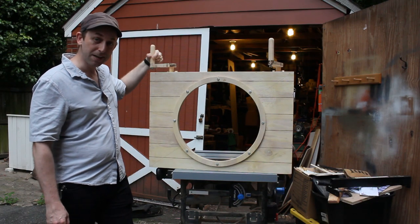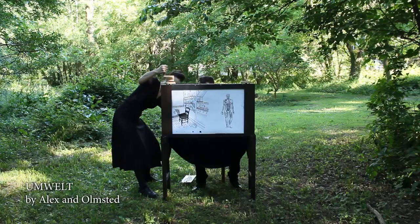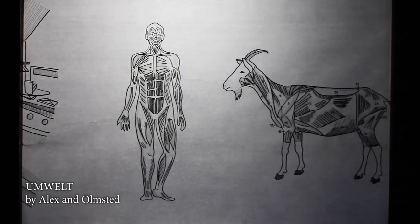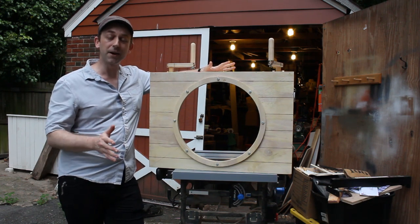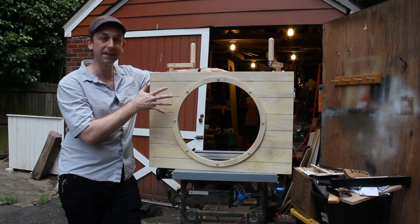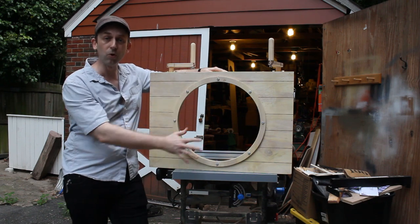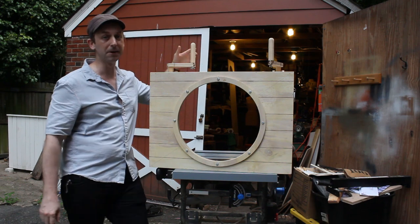If you haven't seen a cranky before, it's a type of puppet show that has a box and a long panorama image that you crank from one side to the other. Matt's show is nautical themed, so when we were talking about the design he said one thing he definitely wanted was to make it look like the side of a ship, with the porthole window being the viewing window that you see the scroll appear through.